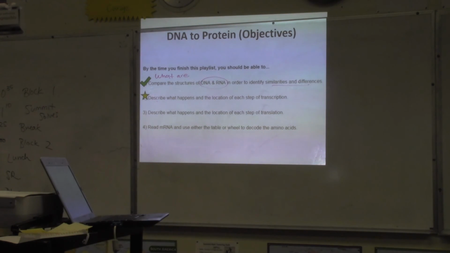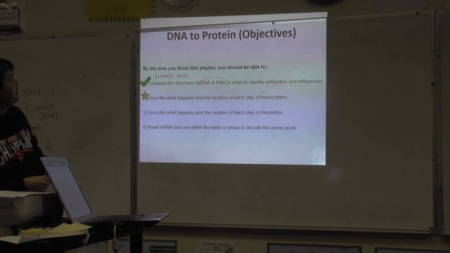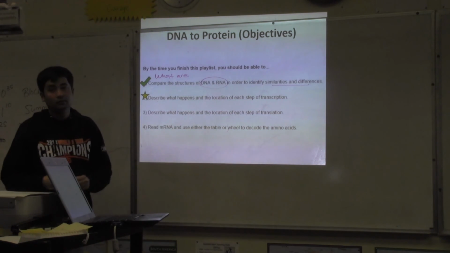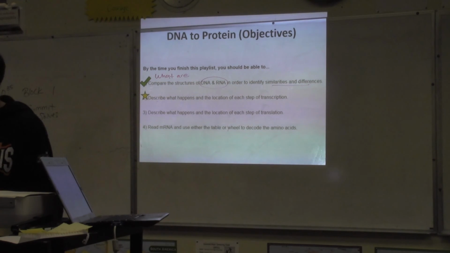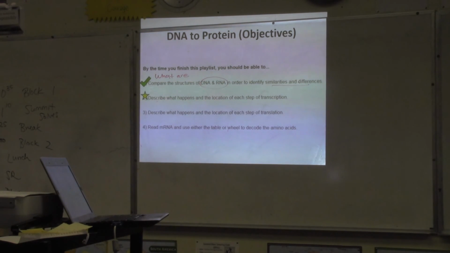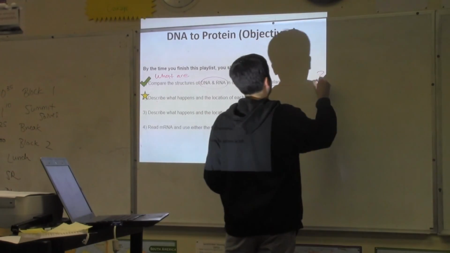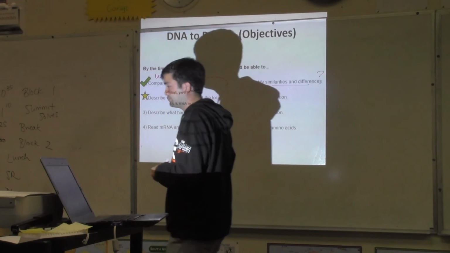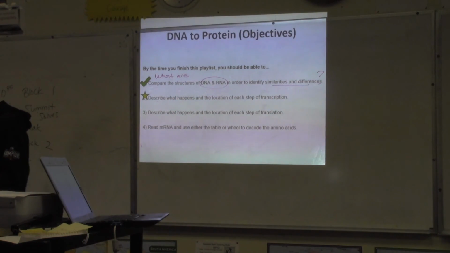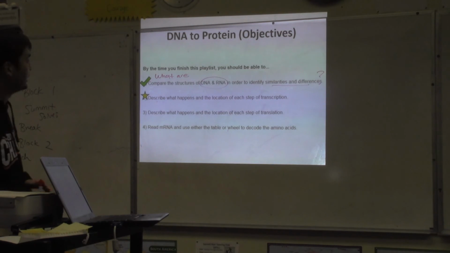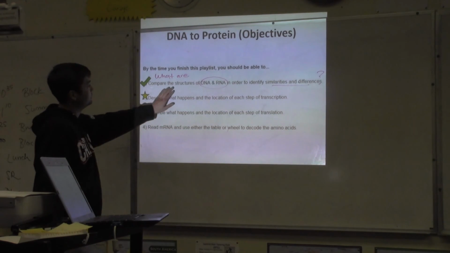So in your notes, write down what are the differences between DNA and RNA. So what are the similarities and differences between DNA and RNA? And just write that in your margin. So that way you can kind of use this objective like a quiz question. So go back through your notes if you need to, but you want to write in what are the differences between DNA and RNA, and use this objective like a quiz question.